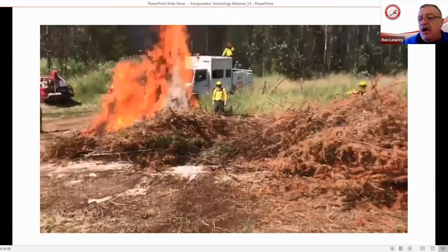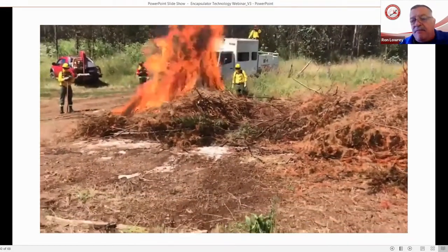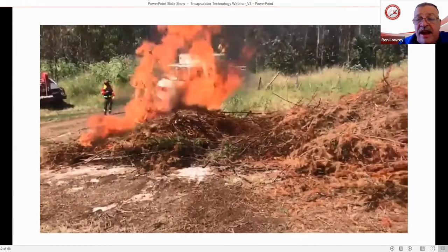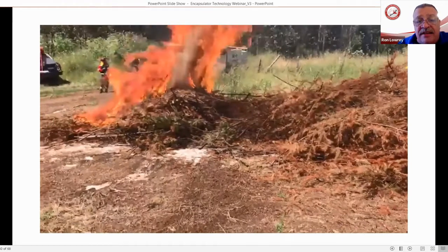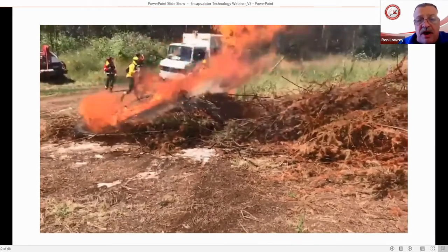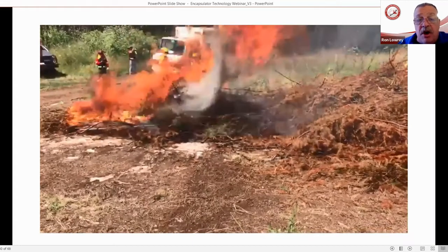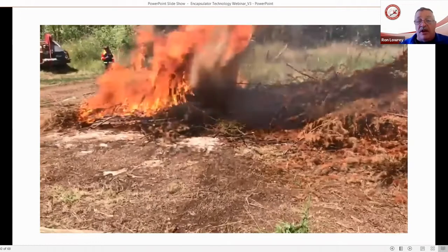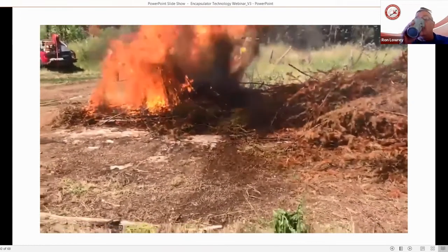So the F500 not only works as a fire suppressant, but it works as a retardant when you can get it ahead of the fire. So it's ideal for that wildfire application because you can suppress the fire and you can also stop the spread of the fire with the agent working as a retardant.